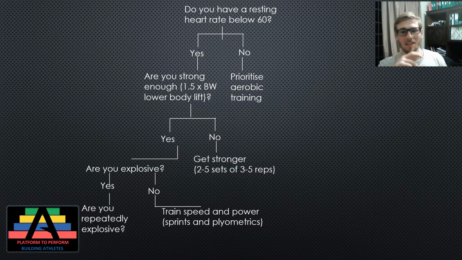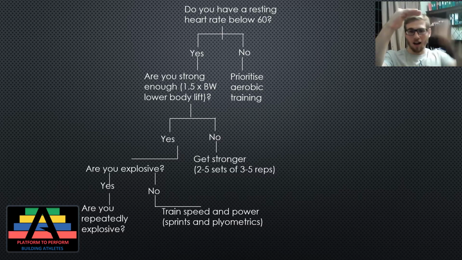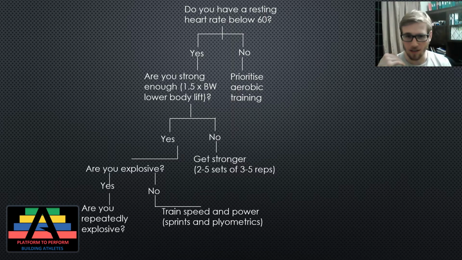And you won't be getting the physiological benefit from the lactate training. Now, if we go back to the example of boxer one and boxer two, effectively what you're doing, if you don't have an aerobic base, is you're asking somebody who is, for example, at this level to come all the way up here. And it's so high that they just can't recover in time. So if you don't have a resting heart rate below 60, prioritize aerobic training.